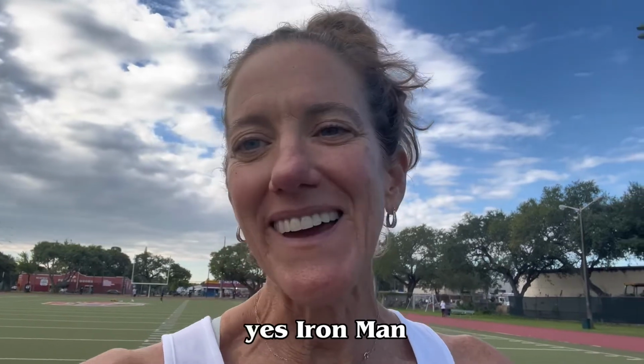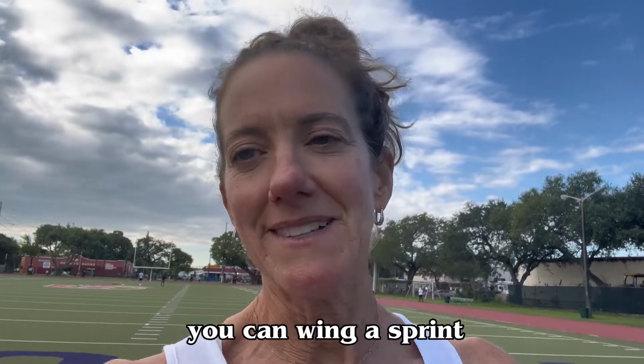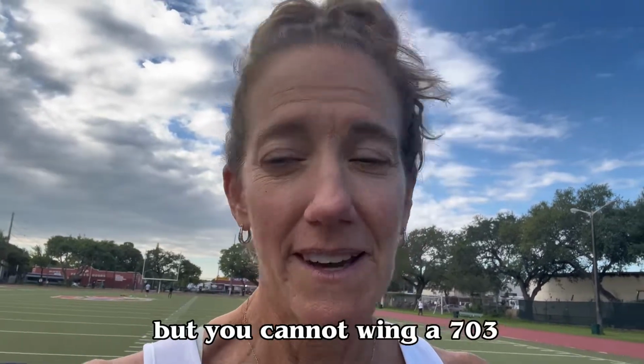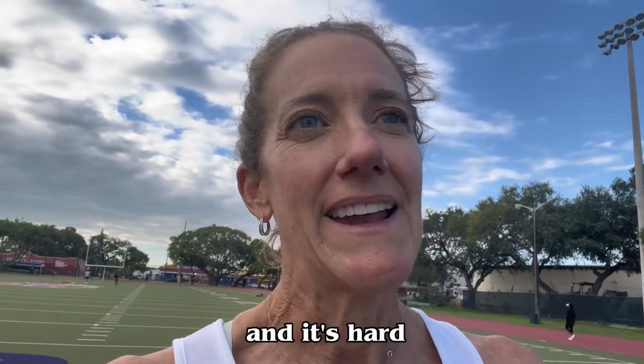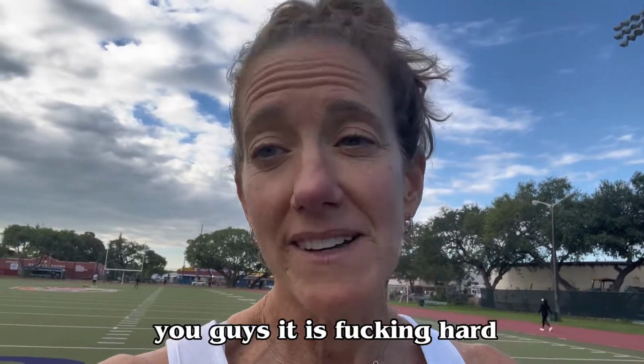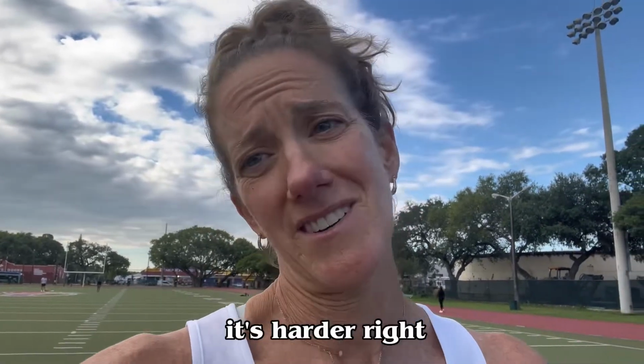Yes, Ironman, triathlon takes work. You can wing a sprint, you can wing an Olympic, but you cannot wing a 70.3 and you cannot wing an Ironman. I was at Cozumel during the run and it's hard, you guys. It is fucking hard, excuse my French. If you don't put in the time, it's harder, right?